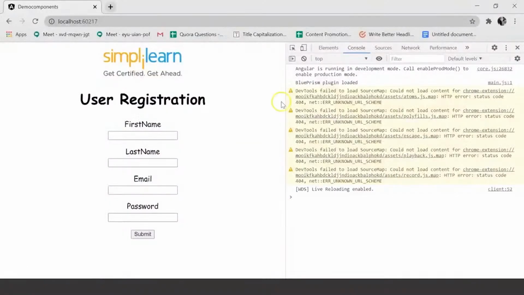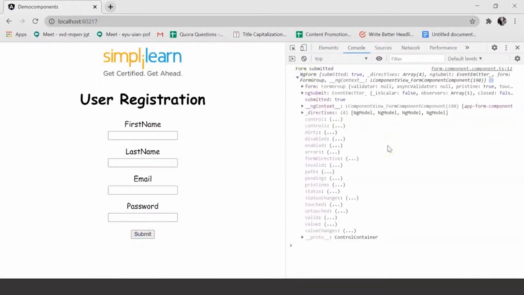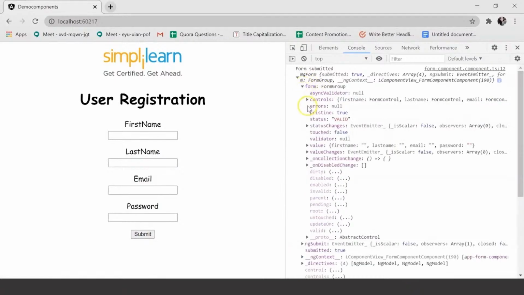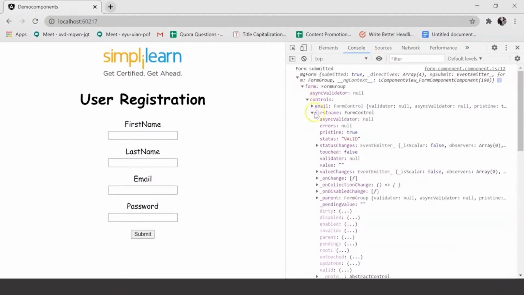So now let's save this. And if you have a look at the browser, let's click on submit. And now here you can see the JavaScript representation. So within form, I can check for email or say first name. And here for this field first name, you can see different properties attached.